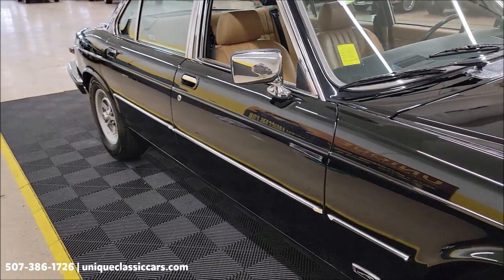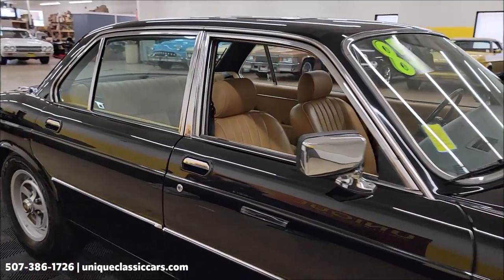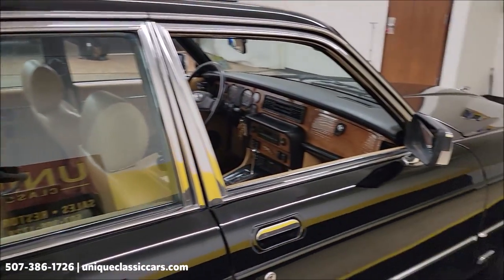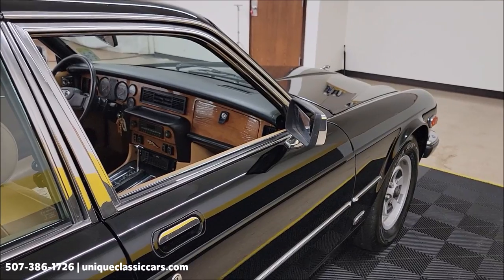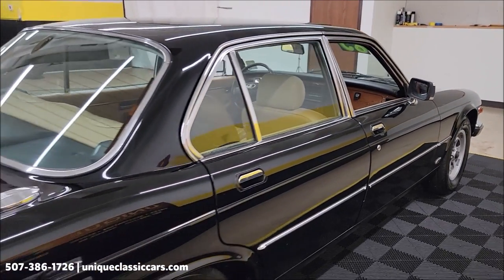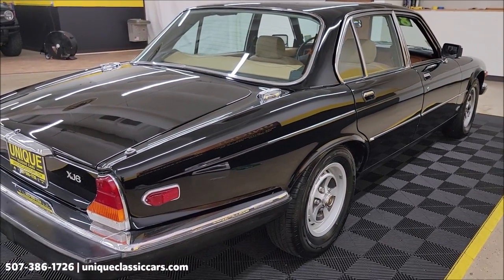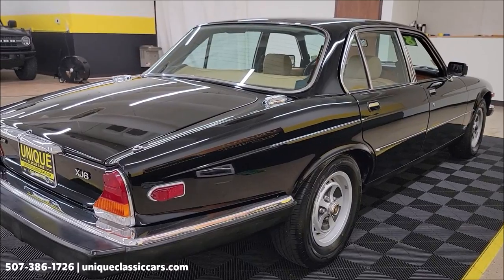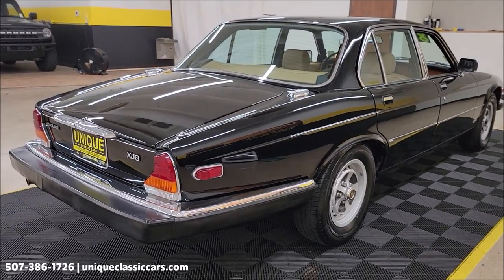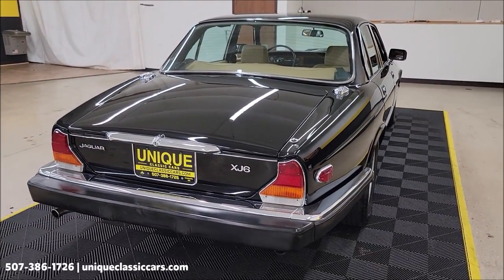Also equipped with power steering, power brakes, and A/C — though the tech did mention the A/C was inoperative. On the odometer, there was a reading in the 56,000 mile mark from the last couple of years, and it's still within that mark. The previous owner stated it's in the vicinity of the 60,000 mile mark.